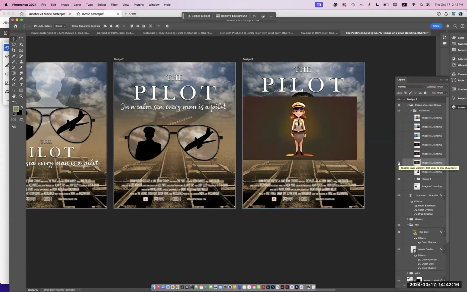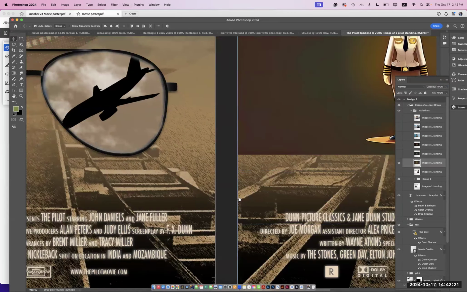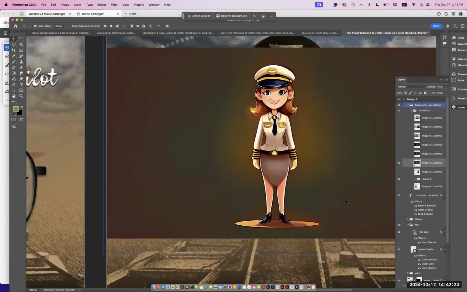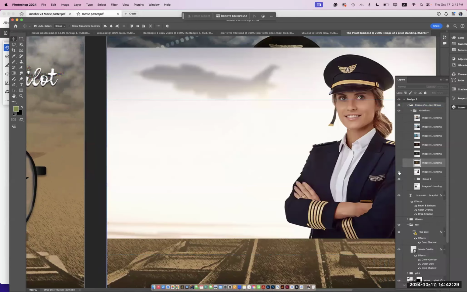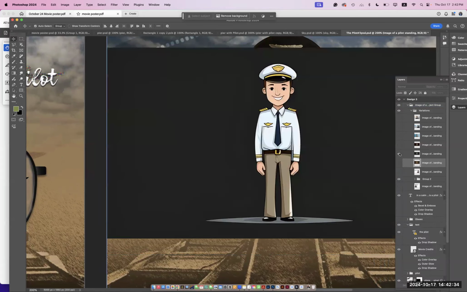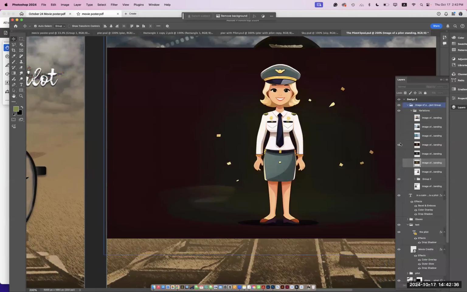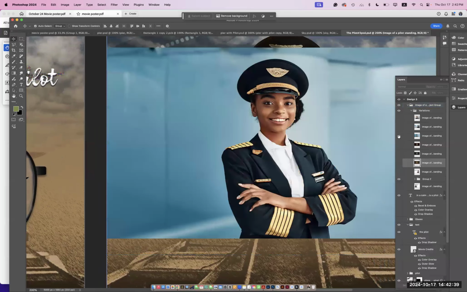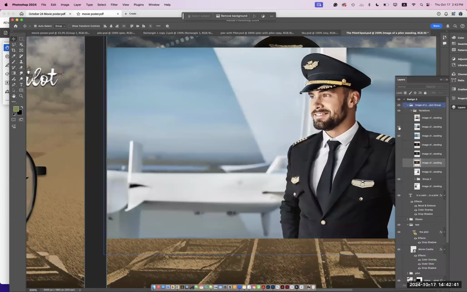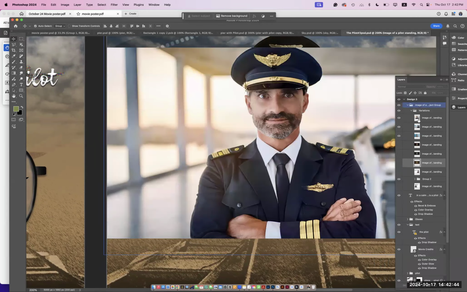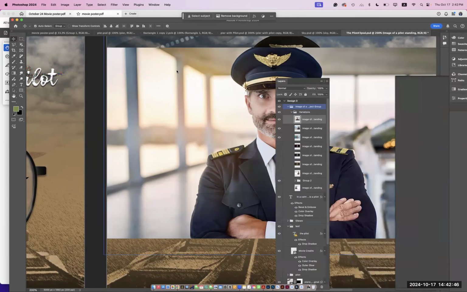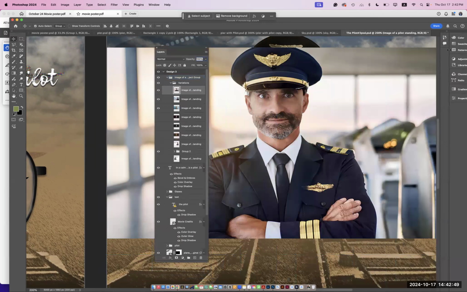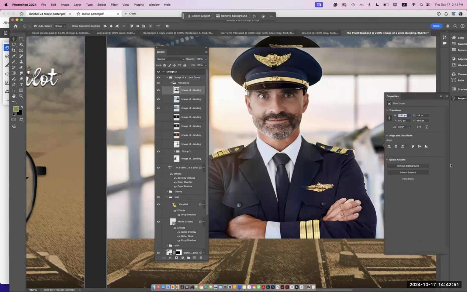But look at this. These are all the things that I tried. I'm just showing you that I did a lot of trials over here. That was like a cartoon pilot, right? And then I have this one, which almost looks like the other one before. I have this one, that one, this one here, and this one here. So different kinds of pilots that I tried, and I ended up using the one that I wanted to go with.